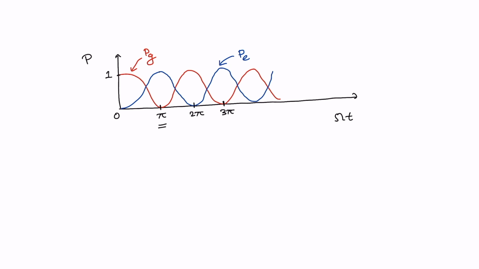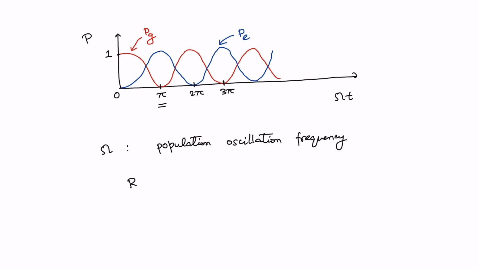And this way, as you can see, the population is oscillating between the ground state and the excited state, and this oscillation is happening at the Rabi frequency capital Omega. This Omega is the population oscillation frequency. And this particular phenomenon where the population is oscillating back and forth between the ground state and the excited state is known as the so-called Rabi flopping. This is a very important phenomenon, and I am going to come back to it later on, when I discuss applications of quantum optics in the context of quantum computation, and we'll see how this phenomenon can be utilized to manipulate quantum bits.